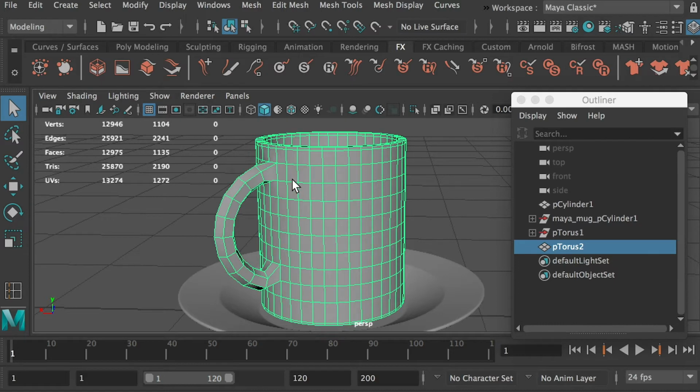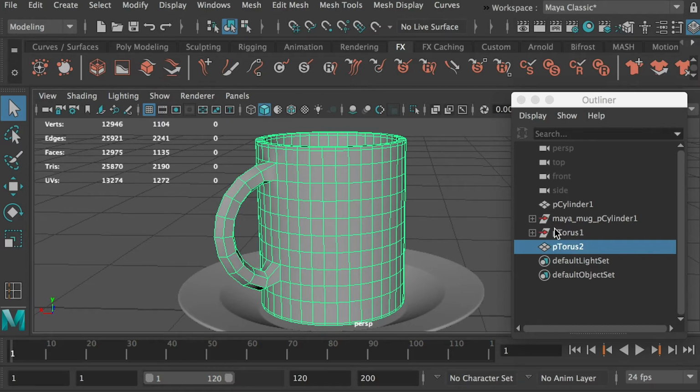So here, what I mean by key step. For example, a key step is after you finish the main structure of the cup and the main structure of the ear, and you combine them together as one object, and then you delete history. So as you combine multiple objects into one, that is a key step, and you're recommended to delete the history. Otherwise, your program will get really confused.